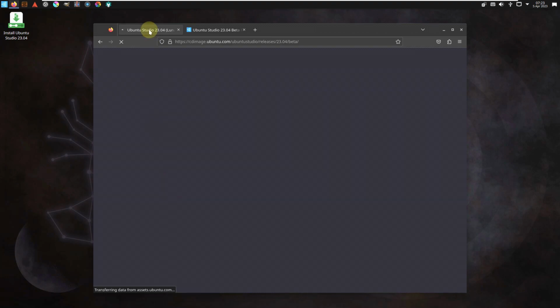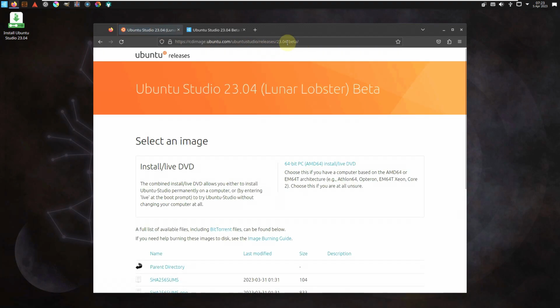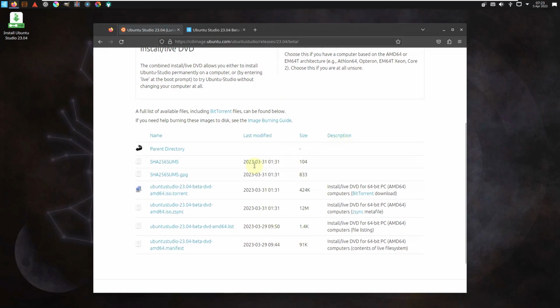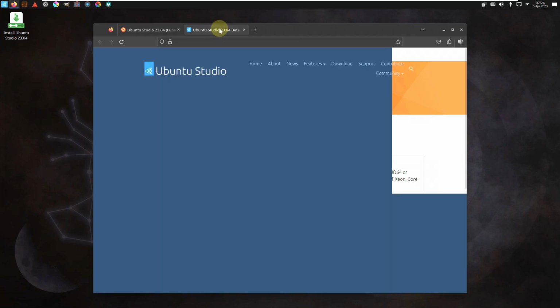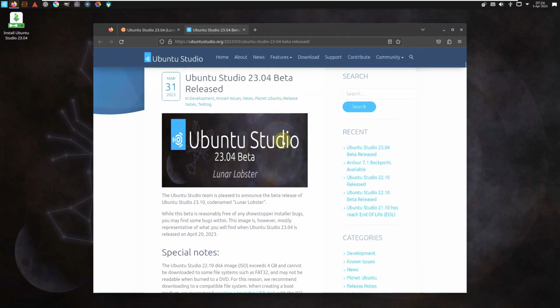This is the direct download link, and they have the torrent link. As you can see here, you need to download the ISO file from the torrent, and you need to have a torrent client if you want to download or test on your virtual machine.